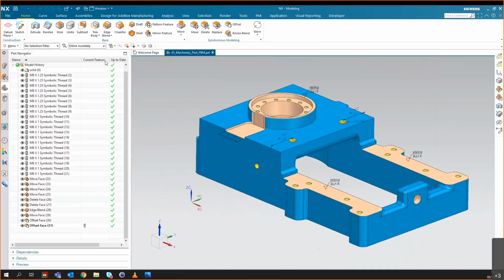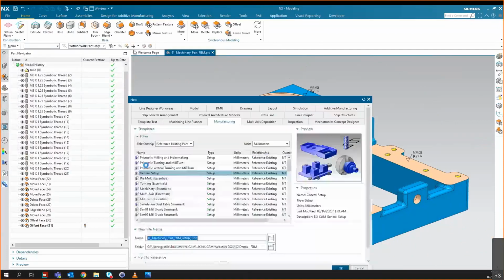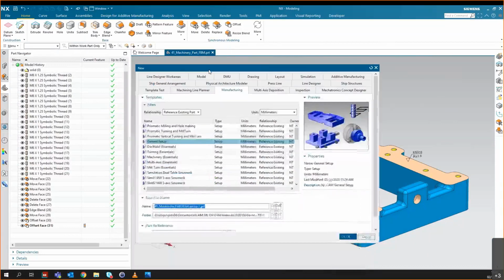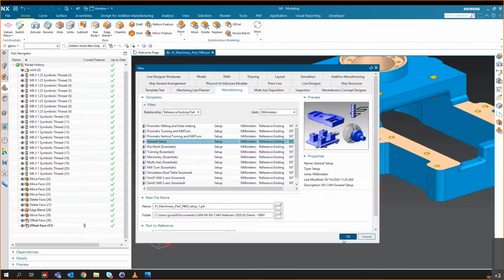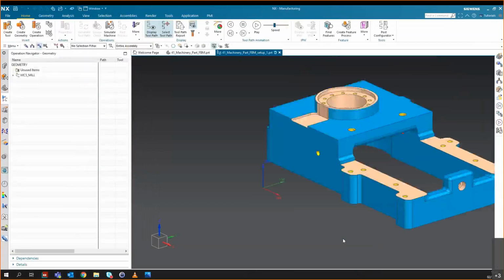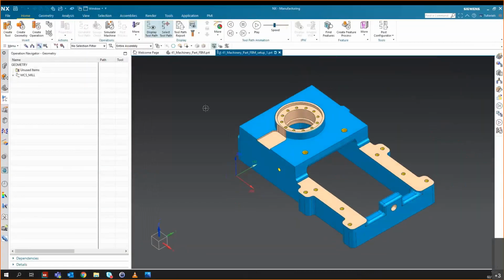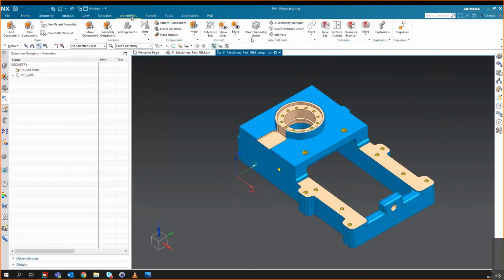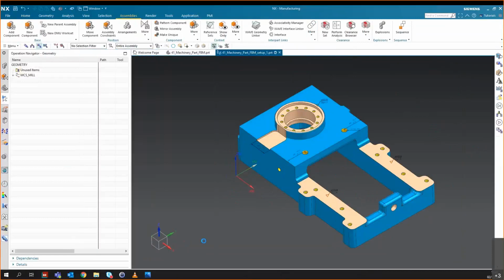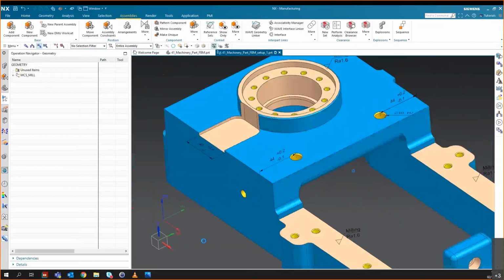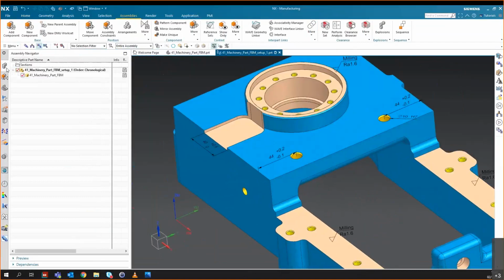But first of all, I want to show you a little bit about how we use PMI on products in NX CAM. So I'm going to create a new manufacturer setup. So that's entering the CAM part of the application for those not familiar with NX. And what I'm then going to do is create a clone of the design data, which we call a wavelink body in NX. And when we do that, we create an associative link, which allows us to work on a body which isn't the design part. So we've got freedom to work with the data. And as you can see, it also brings through the PMI. So we've now got an associative link to the design part for geometry and PMI.